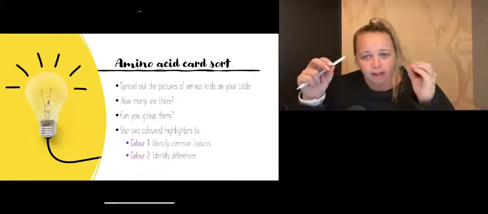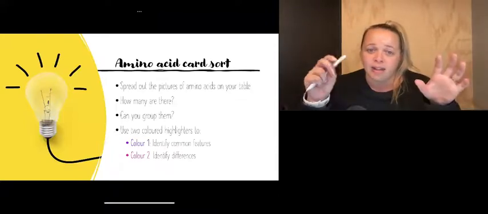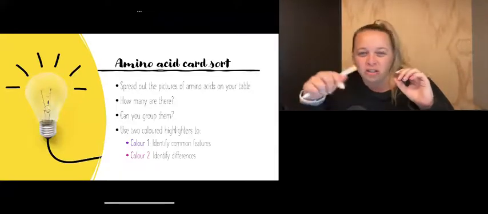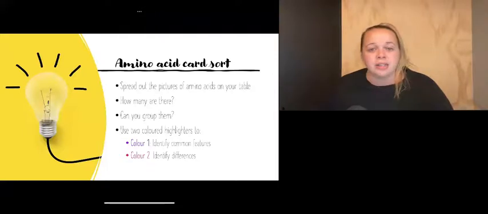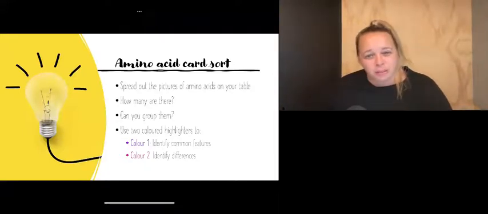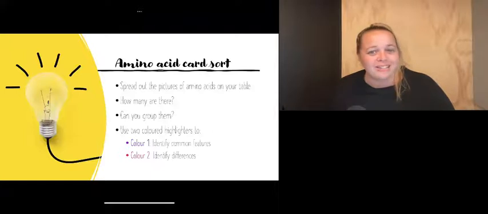Then I want you to color 2 different things. I want you to color whatever they have that's the same in one color, and whatever they have that is different in another color. It doesn't have to be colored all the way in. You can just do loose circles. Doesn't matter what it is. But if you haven't done that yet, please go pause and do this activity. Spend about 20 minutes to half an hour, maybe even less, see how you go, and make sure that you can identify each one of these amino acids and see what patterns you can find. It's a much more powerful tool than me just telling you how many there are and what's the same and what's different.